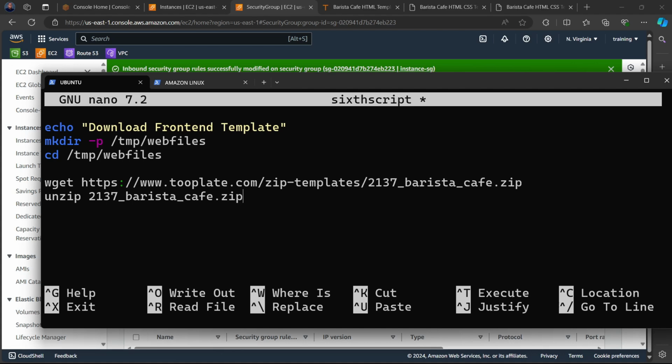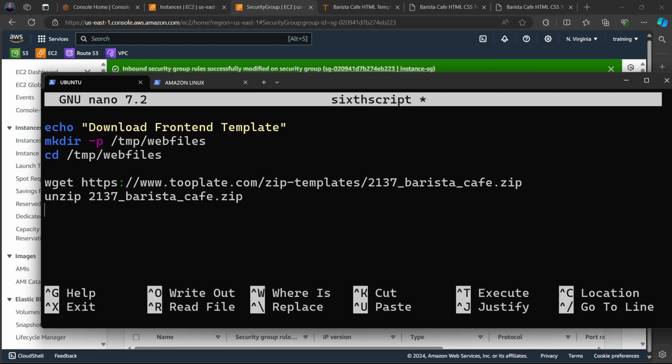Okay. So now what's the next thing that we need to do? So after you unzip, what else? We have to copy, right? So we need to copy the template to our www html directory. Remember, when you install Apache, it creates www in the var directory, and then there's an HTML directory that will also be created inside of the www directory. So that's where we are copying the files to.